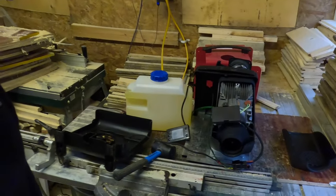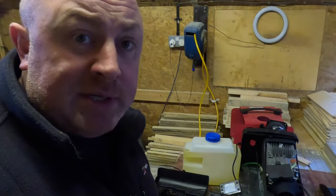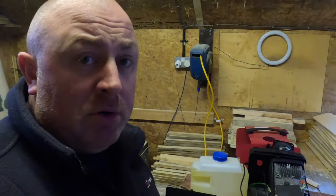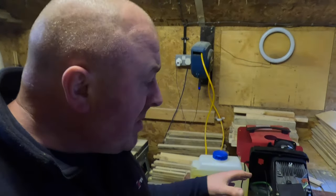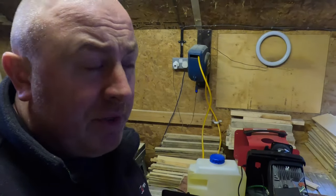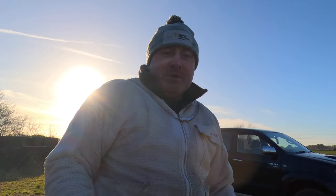In fact, while I'm here, some of you guys might be able to help me out. I have a Chinese diesel heater, which is showing an E07 fault code. I've changed the front screen on it, obviously taking it apart. The only thing I can think of now is the motherboard. Failing that, I've got this hammer close by, and I'm just going to take it to it. But yeah, if anybody knows why it's showing that code, E07, put it in the comments. Please point us in the right direction, because it's done nearly nothing, and Deb uses it in the office, so it will stop her morning as well. So it's a strange one.